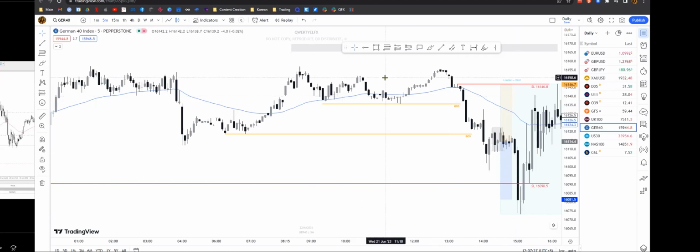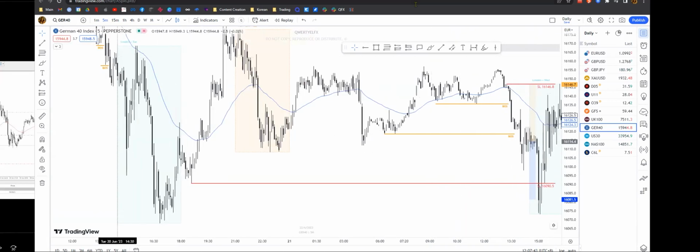Usually before the signal bar prints at 2:30 p.m. my time, GMT +8, I usually come on and then I look at the Pepperstone charts on TradingView, and I find my stop loss for both buys and sells. So in this case, the sells for me, I put it below this area here because I didn't want to place it at this double bottom over at this area here. So the entry is over at this area, the correct entry.